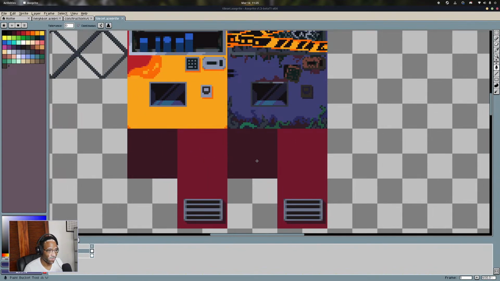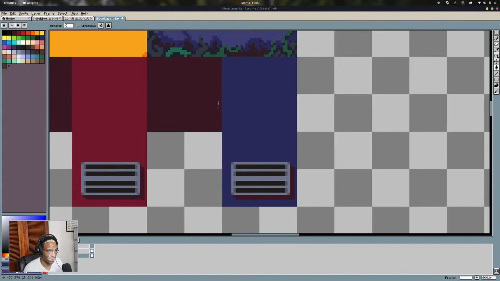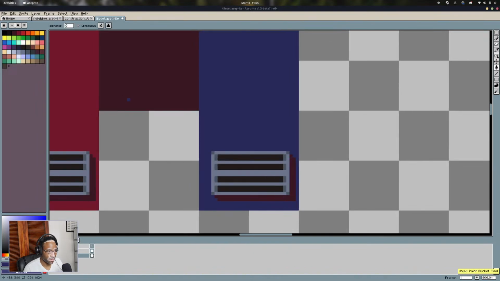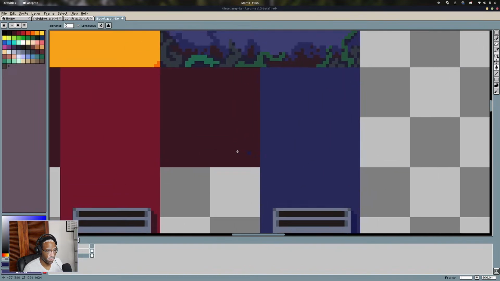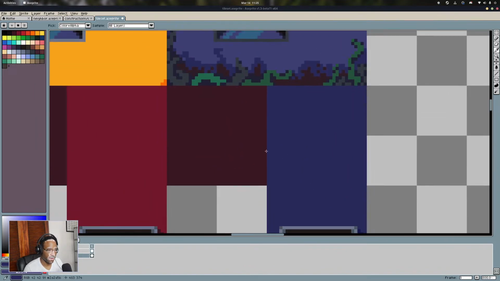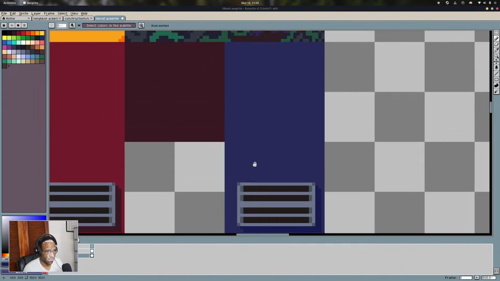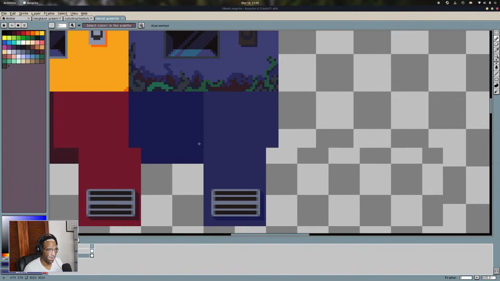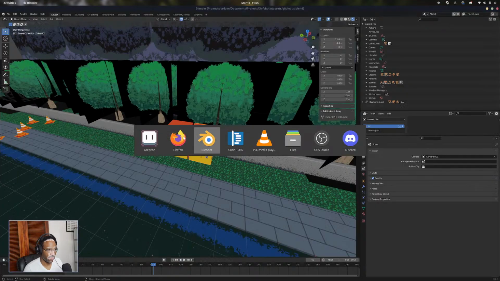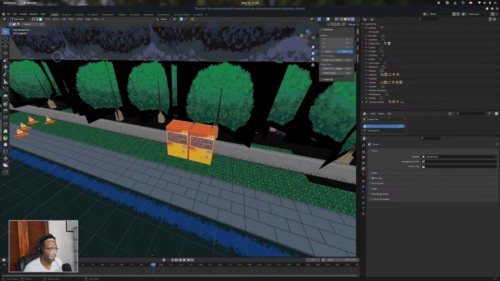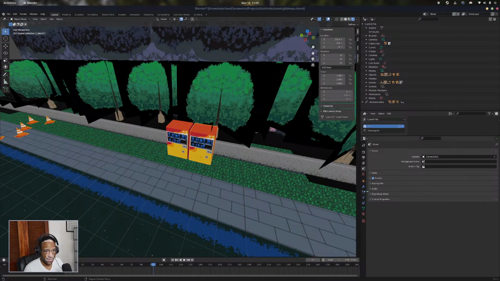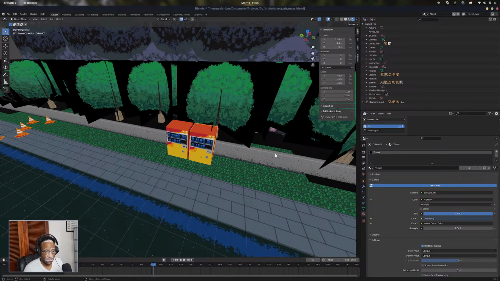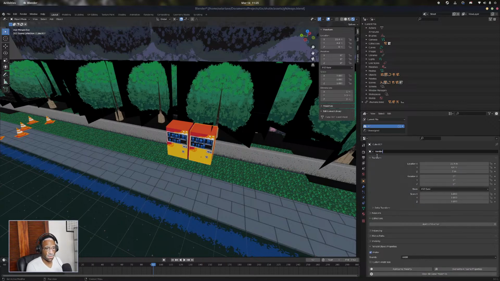Okay, so now we will just kind of, we don't really have to do much for the back here because I don't think the vent is visible. There we go. Well, we might have to make this on the ground because I think we have it on the front, but it's definitely going to be visible elsewhere. Anyway, all right, so we have a nice little vending machine. So this is vending machine.